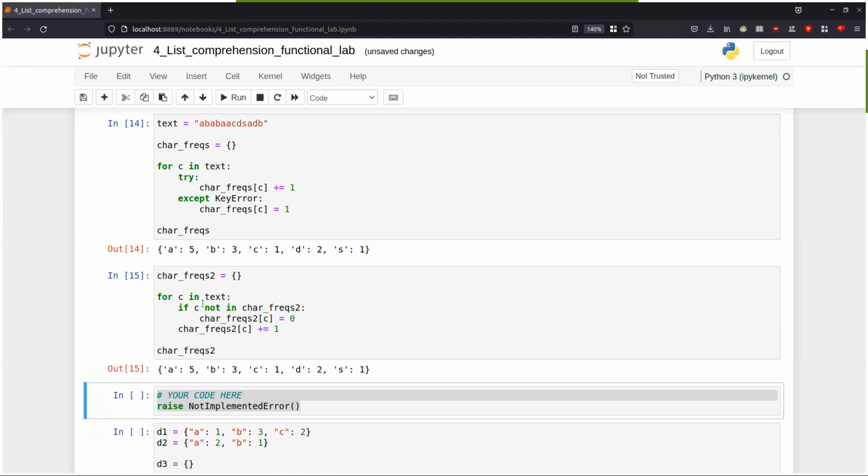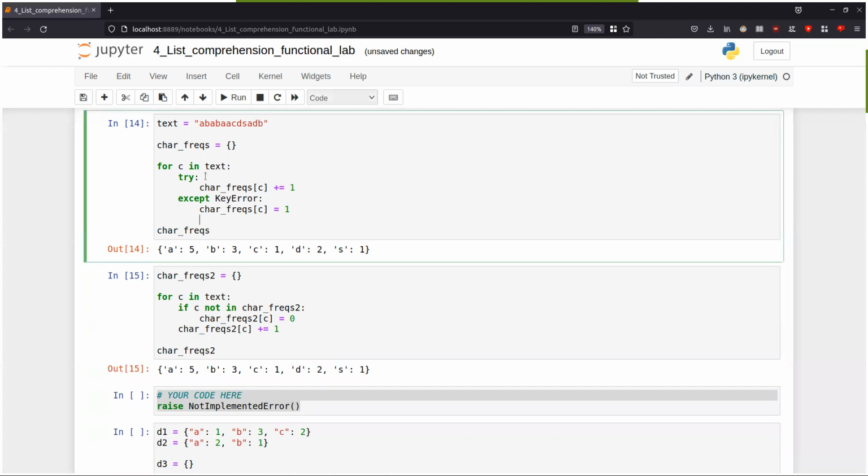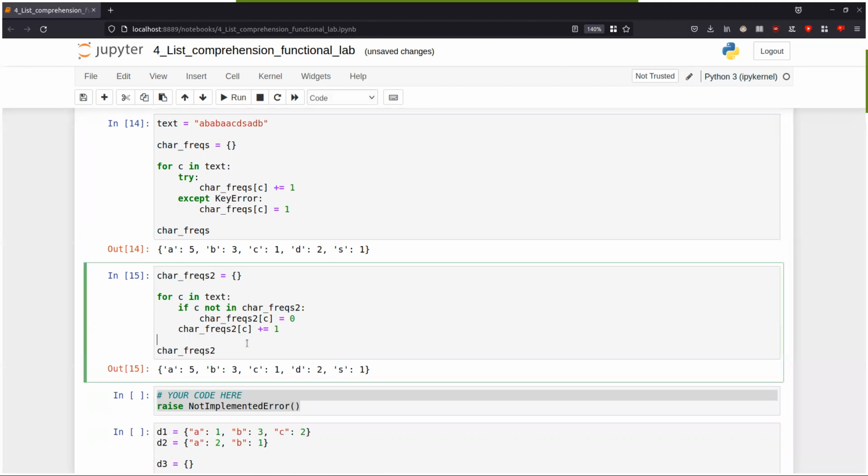So what I did here is instead of using a try except block, I was thinking ahead and examined if a given key is already in the dictionary or if it's not.